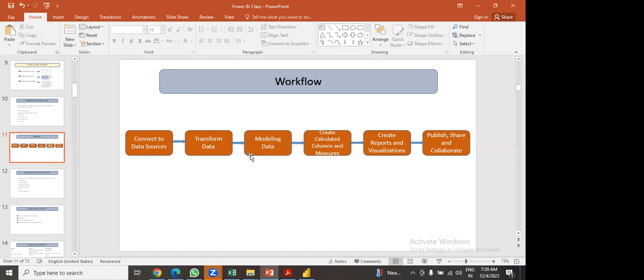Now, let me ask you a question based on the discussion which we already did. Where do you think the modeling of the data happens in Power BI? In which view?